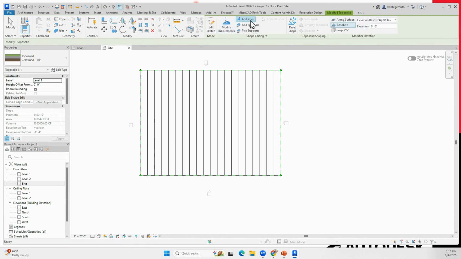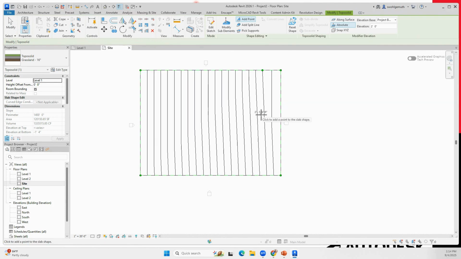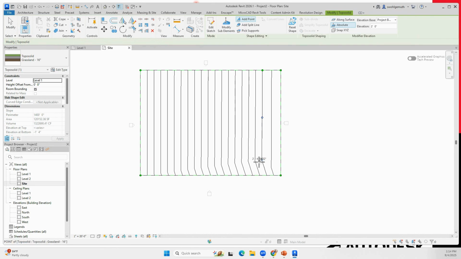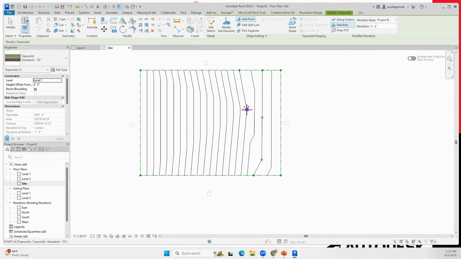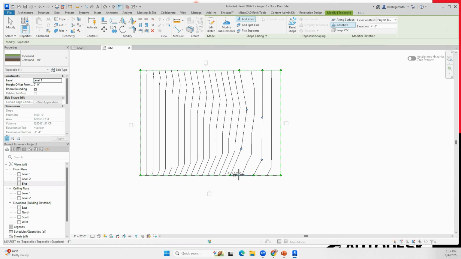And when you start adding points, again, notice the options that we have. So I'm going to choose absolute. My elevation is going to be the project base point, and I'm going to start by 2 feet intervals and start adding points just to create a quick surface. So notice how my contour lines start getting shaped, and I don't get that weird triangulation that was very strange to read. I mean, before the tool had those triangulation elements.